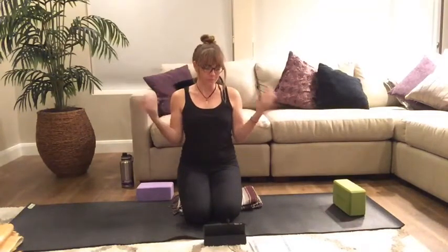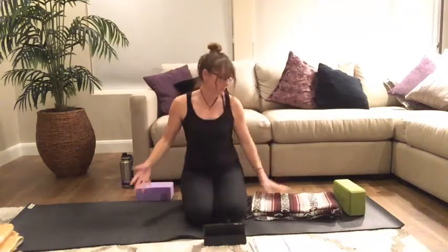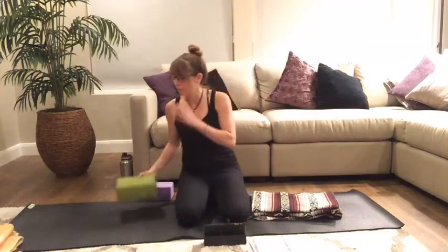Nice work. Now I'm going to get us into a supported heart opener. And I'll invite you to stay in this position through the duration of our practice. You can take this into your Shavasana, but know that when the time comes, I'll also give you the option to get into a more traditional Shavasana or different pose that you'd like to take.